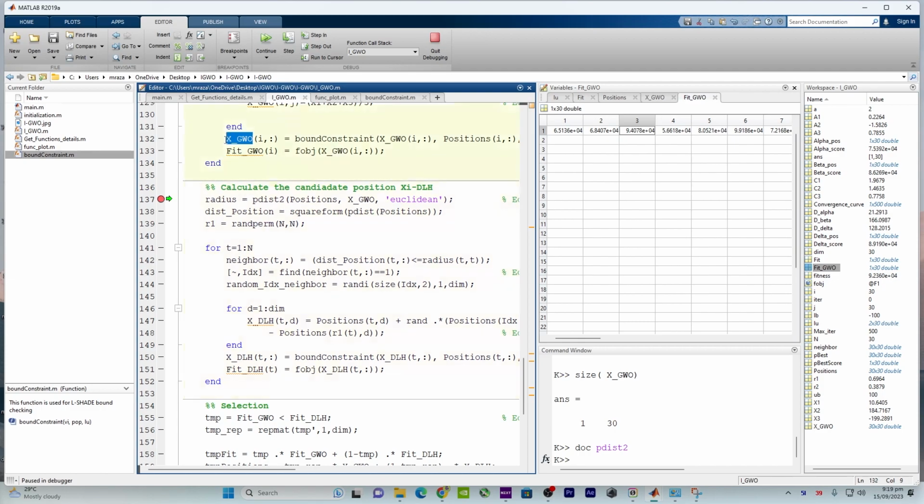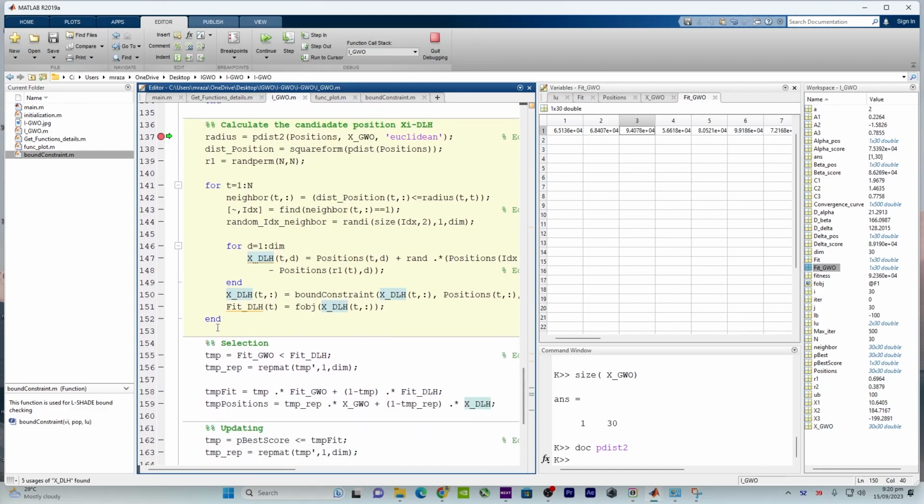Just like XGWO we have another phase, and that phase is XDLH. So this part is about finding the candidate position for the next step within the optimization algorithm. It's just updating the numbers based on the previous results.